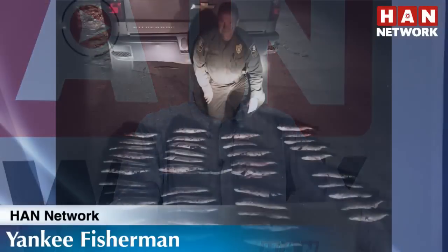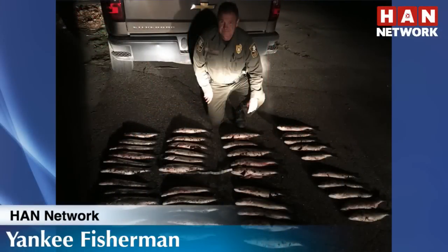Fishing made the news the other night. They had a big arrest by DEEP's Conn police on Sunday night. Officers assigned to the Western Marine Sector were on an evening fisheries patrol along the Housatonic in Stratford and Milford, and they encountered 5 people fishing and found 42 undersized stripers. The total estimated weight was 90 pounds, so that's a lot of illegal fish killed unnecessarily. The 5 fishermen who were not identified by Conn were cited for violations including possession of striped bass less than the legal minimum length, possession of striped bass over the daily creel limit, fishing without a license. So good job there by the guys from Conn.